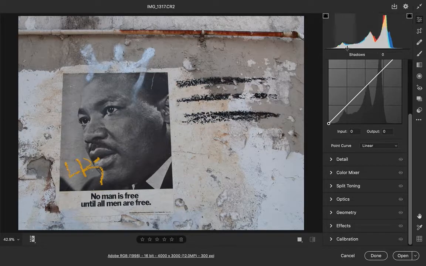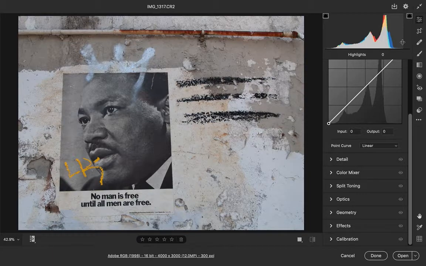The histogram is a graphic display of the exposure, and it shows us that we have a good exposure here. A lot of information in the middle, nothing spilling off to the left, nothing spilling off to the right. But we can also see that there really isn't a very deep black or a white in this picture, and maybe we could try increasing the contrast.